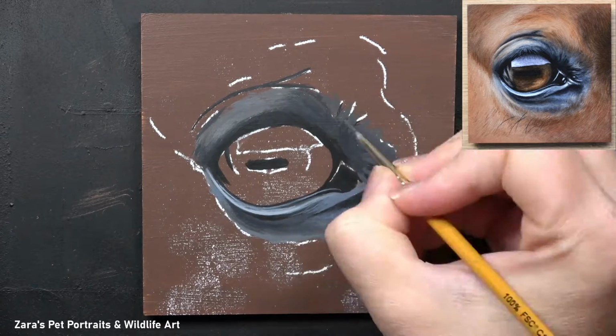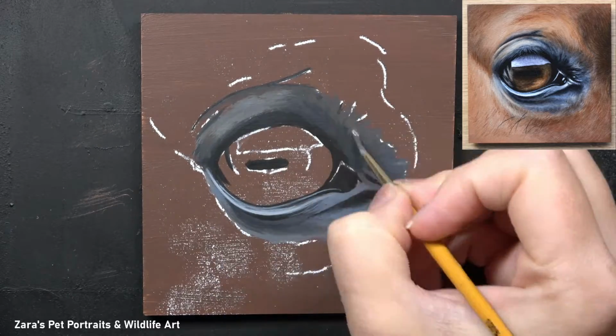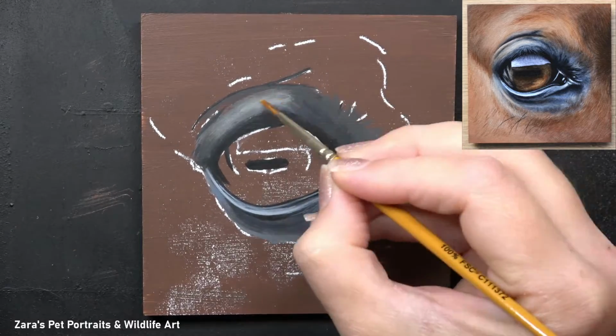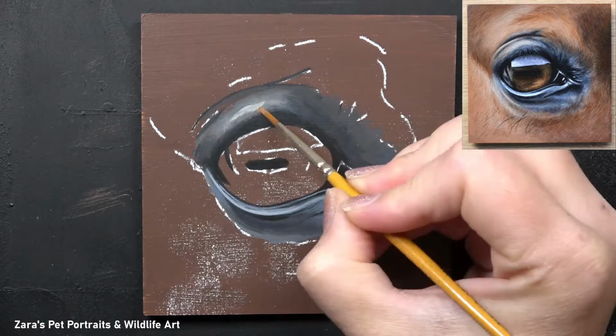So now that I'm starting to build up more of the area around the eye, these darker eyelid areas, you can really see how these blending techniques are coming into their own and helping to build up that smooth skin texture that horses have immediately around the eye.